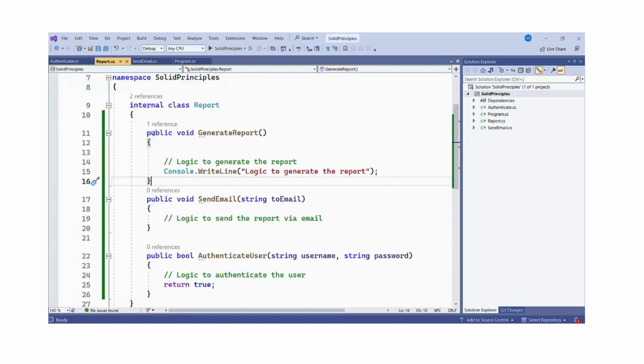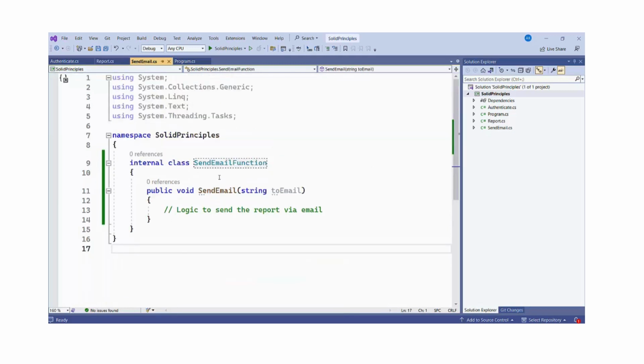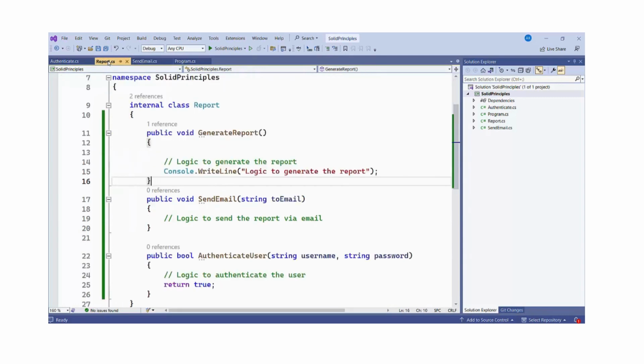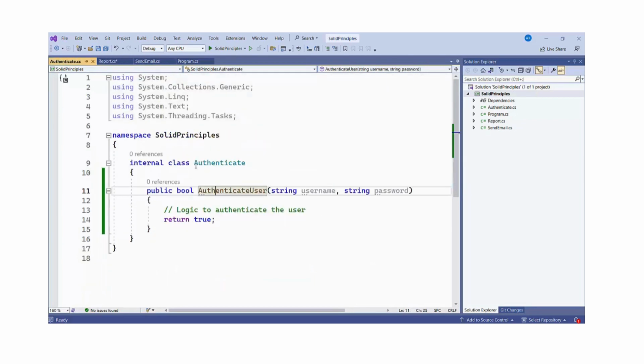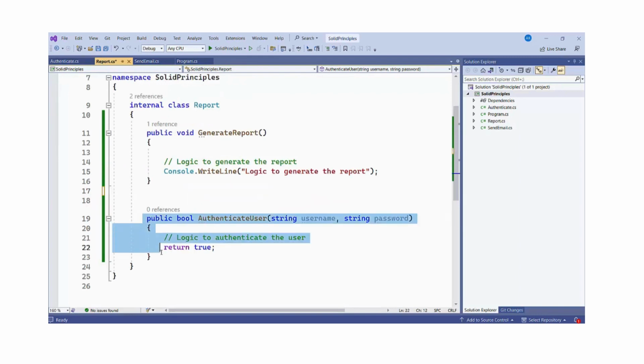For send email I have created one send email function class, and inside that I'll move this send email functionality. Similarly, I created an authenticate.cs class, and moved the authenticate user method inside it. I'll remove them from here.